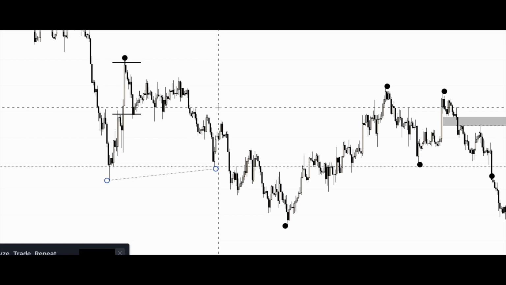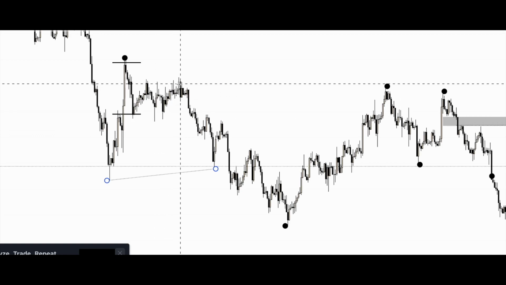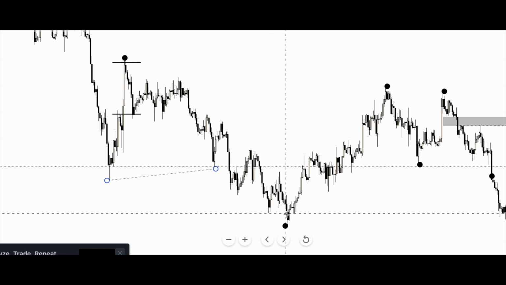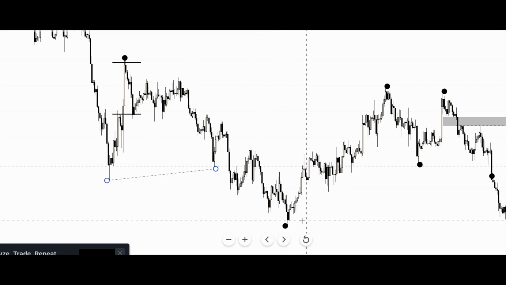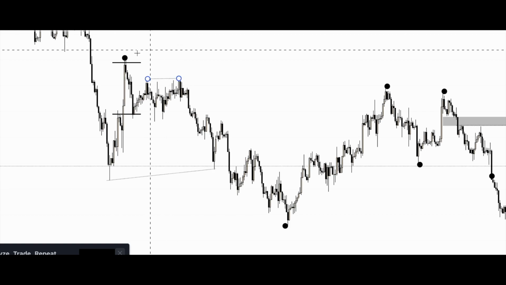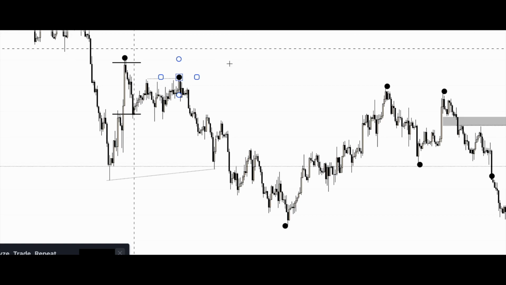So as you can see, price raids internal range liquidity, giving us a bullish, as well as external range liquidity bearish, bias. Price finds any kind of demand zone towards the left, and we end up creating a weak low. What does this mean? Well, price took out liquidity to the left right here. So what does this mean for this protected high? That means this protected high is going to be our next protected high.